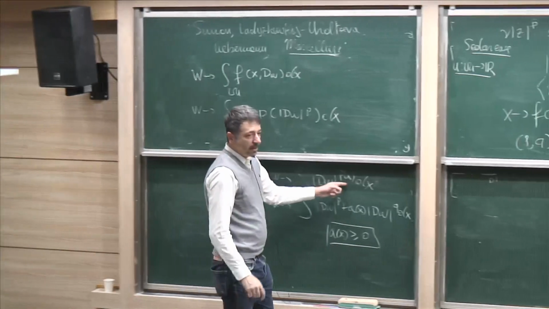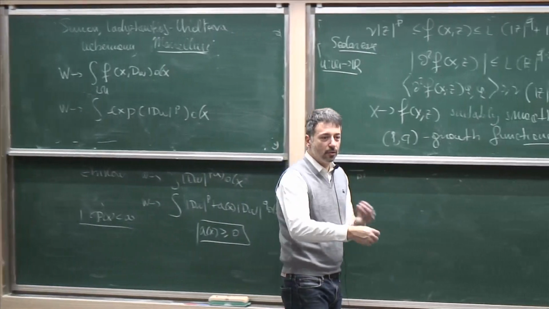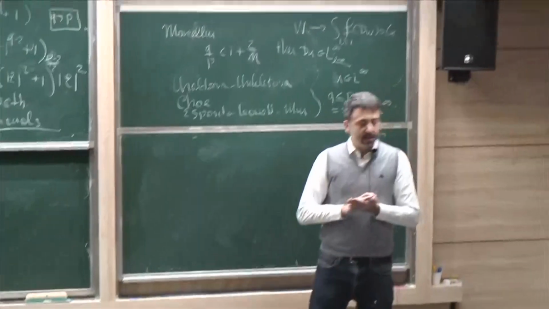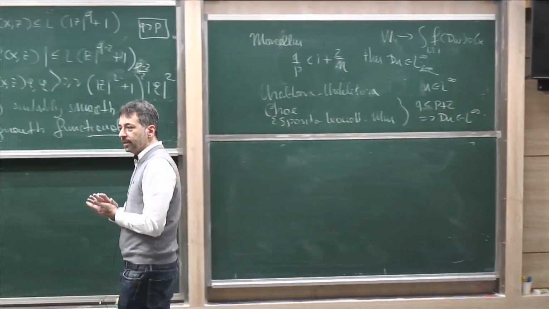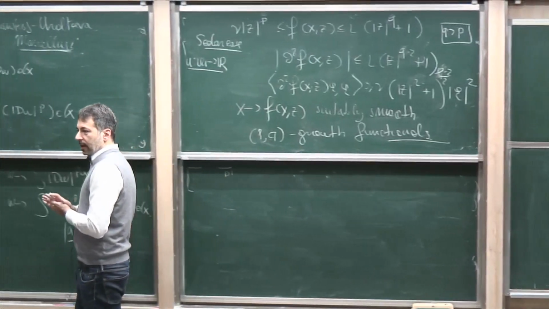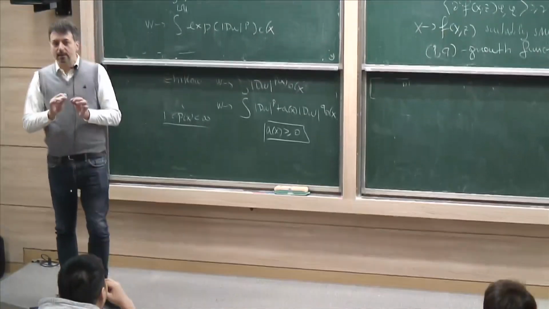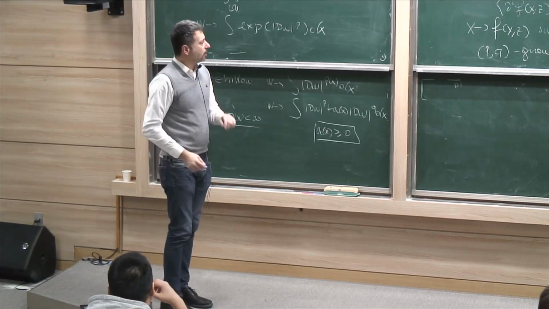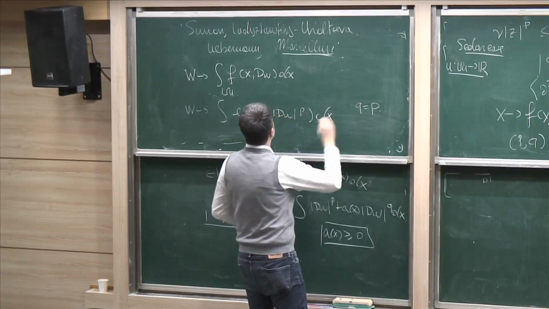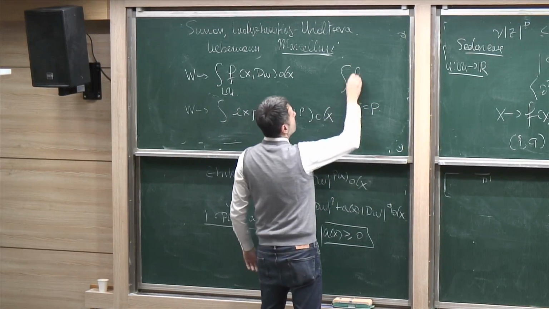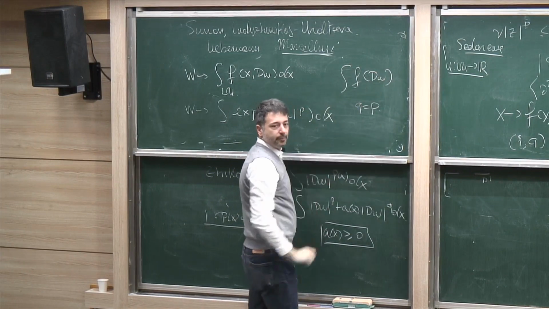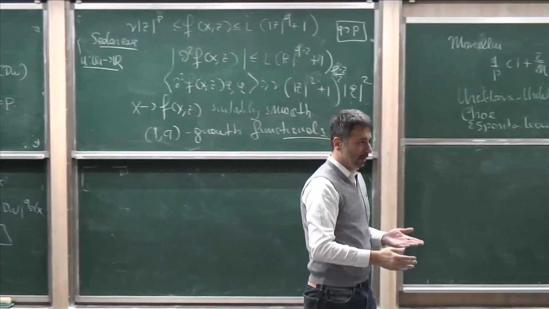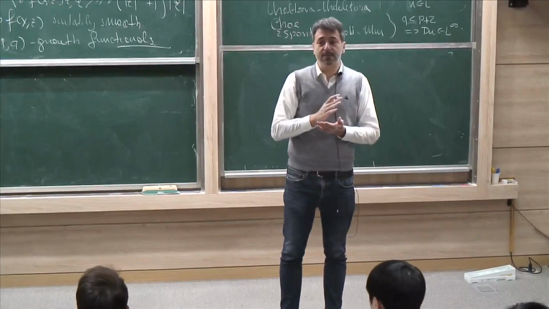So you see, in both cases, the real nature of the PQ non-uniform ellipticity is given by the fact that when x varies, the growth with respect to the gradient varies. And so this tells you that there's a subtle interaction between the variability of your coefficient and the ellipticity. Now you know that when q is equal to p, passing from these functionals to such functionals is a matter of perturbation. And that's Schauder theory, right? So you freeze at one point, you make comparisons, and so on. And now you immediately see that this cannot be the case for such functionals.